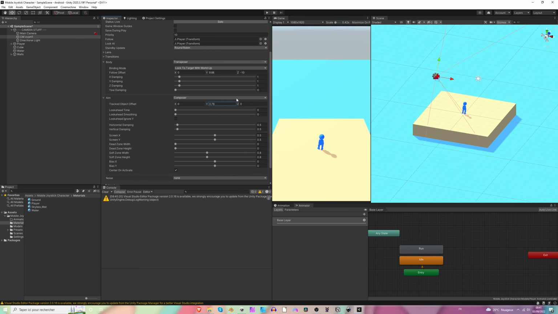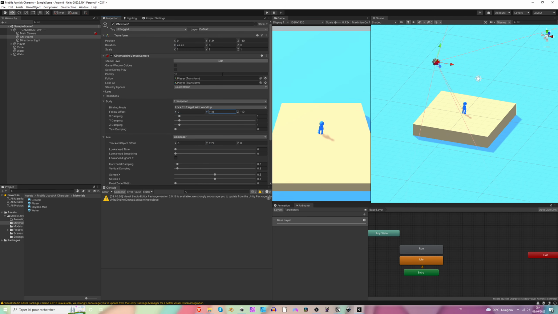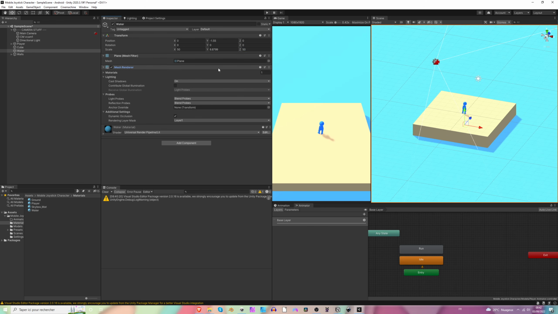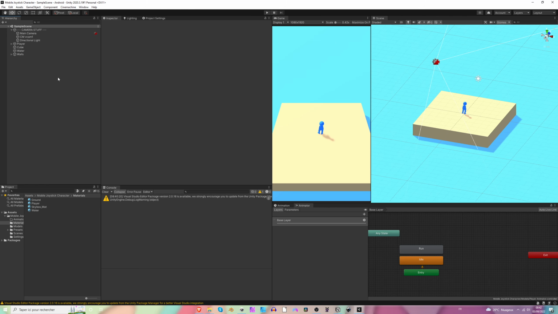So now I'm going to just set up the camera as I like it to be. Maybe something like that should be cool. Okay, maybe let's make the water a little bit bigger. So 50 by 50. All right. Okay, cool. Yep, I think that's good now. Yeah, should be good. All right, let's create maybe 2 new game objects. So one for the gameplay.